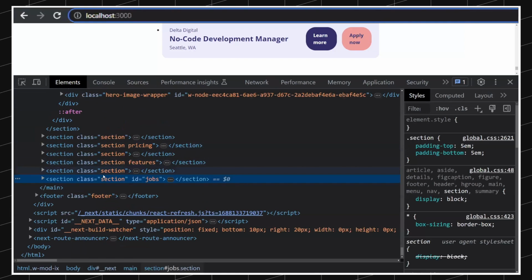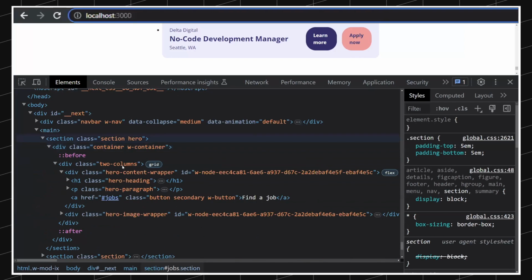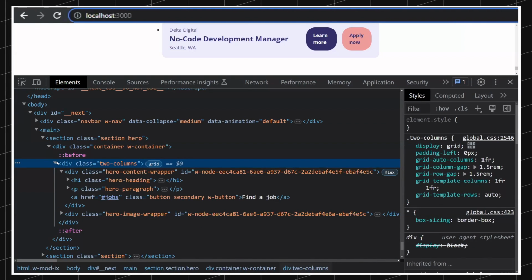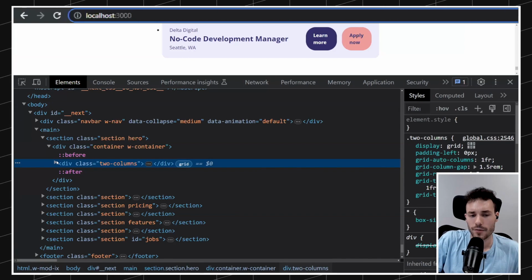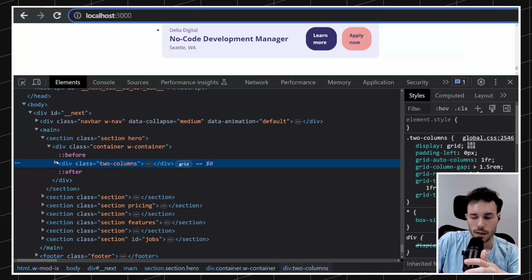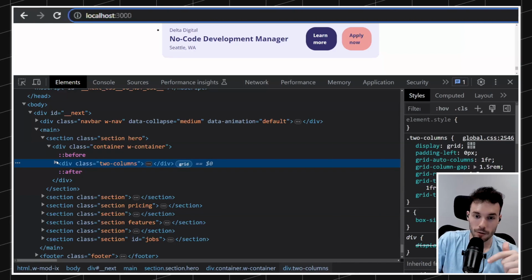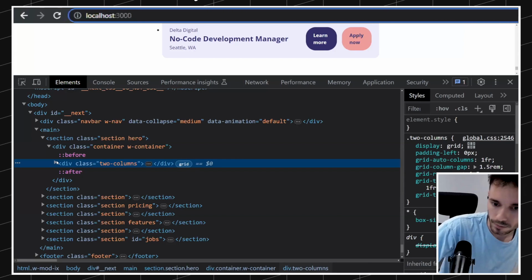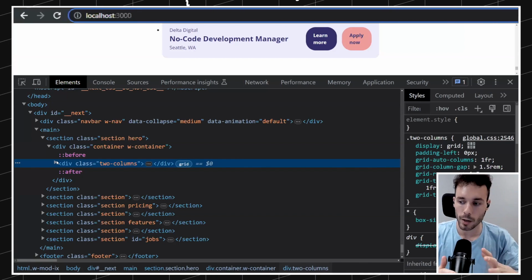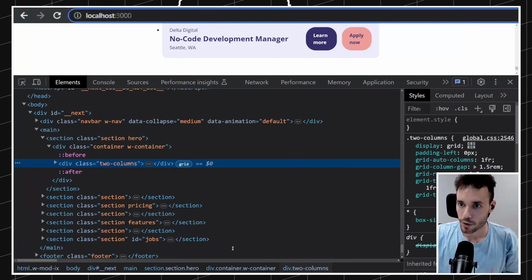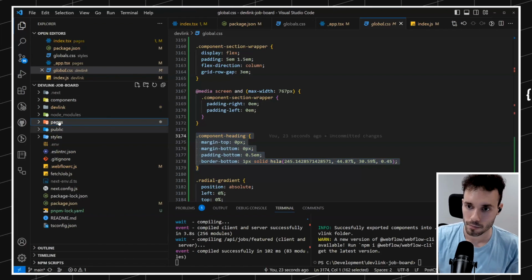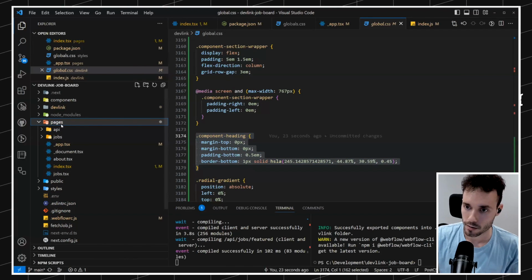Yeah, correct. So now we don't have unique classes. Now we have just the classes from Webflow. Ideally, I would like to have a mix. I would like to have global classes and modules. And inside the modules, I would love to have component-specific styles, right? So, and because I want to clarify exactly why I was complaining. So imagine that I'm creating a component myself. So I'm just going to create it here, whatever.